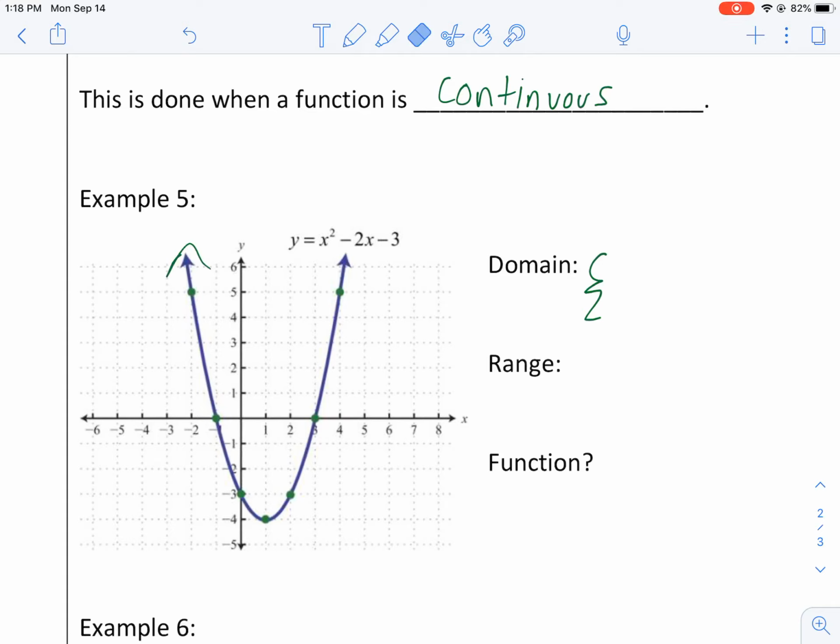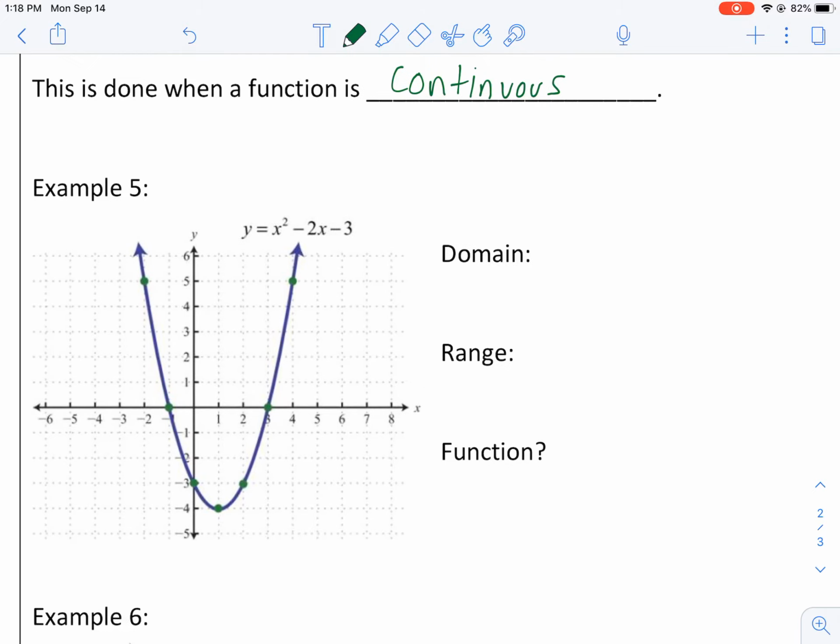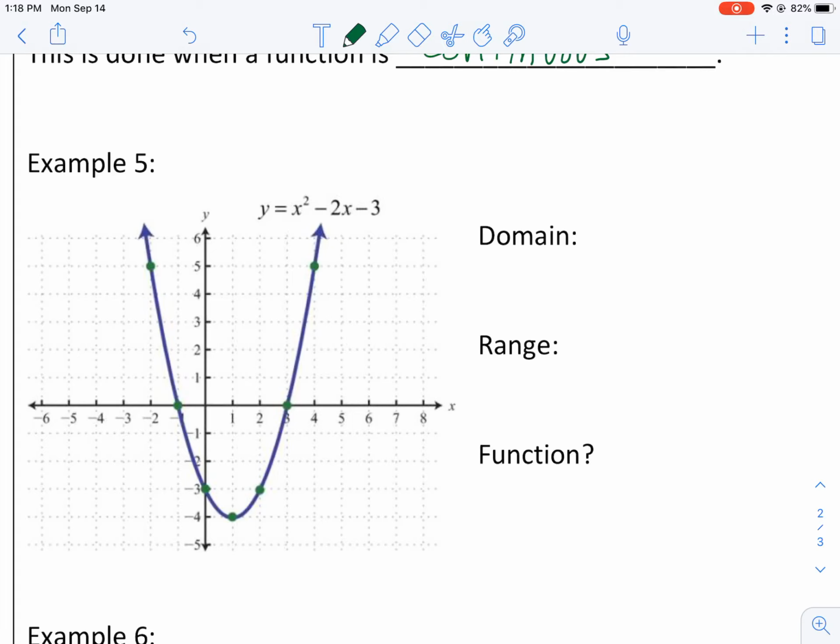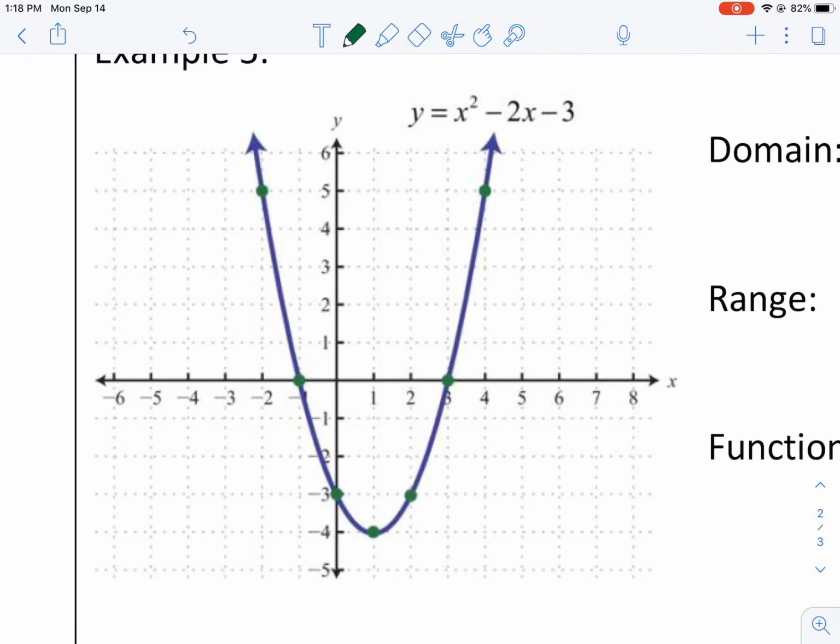You can't do it. What you have to do is write it as an interval, okay? And so when we say an interval, it's going to be written in interval notation, just like when we did solving inequalities, okay? So domain and range are your inputs. All right, this is very important to pay attention here.